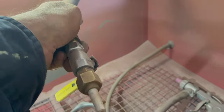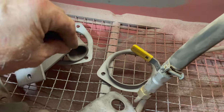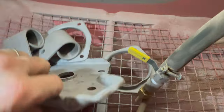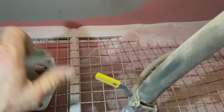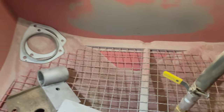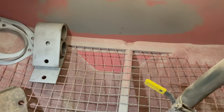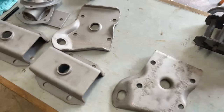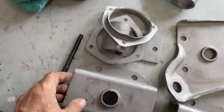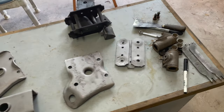If you own one of these sandblast guns, don't ever let the tips get big - they wear out really quickly. They're cheap to buy and you don't need as much air - it just works better. If you want to do a larger spread you just move back a bit further, it's like tightening up the old garden hose, same principle. These are finished - I can take them out now. Got to watch they don't get rusty; it's very muggy here so I'll keep them in a dry environment. These are done as well - they're the back spring shackle hangers. I've sandblasted all this stuff, and those two backing plates as well.